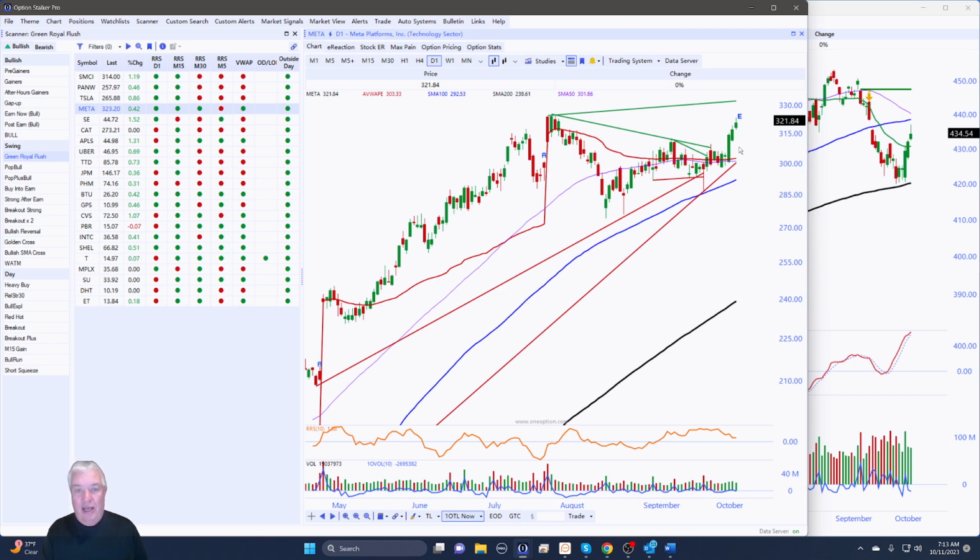That is our edge. If we happen to get the market wrong and the market decides to tank, well, this stock has already shown that it's strong relative to the market. We know the institutions are in there buying. That's going to give us extra cushion. That's going to give us an extra edge so that if the bottom happens to fall out of the market, this stock is going to preserve that bid because the institutions are out there trying to accumulate shares. We'll have a chance to exit the stock, perhaps not lose much money on it at all, more than likely be able to scratch the trade, oftentimes even make money on the trade. It's a huge edge.